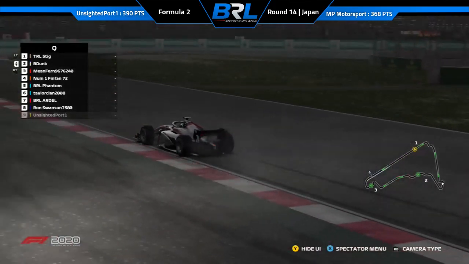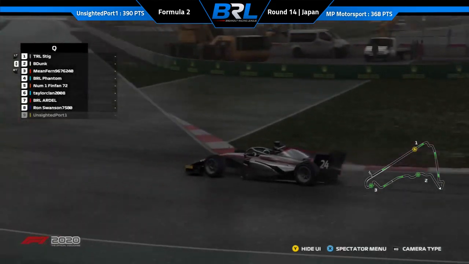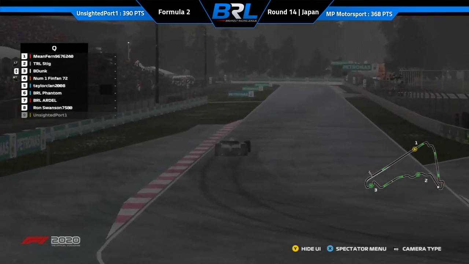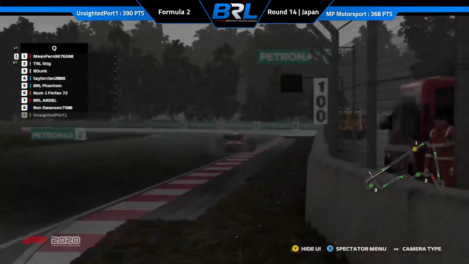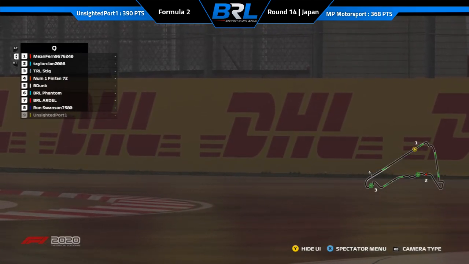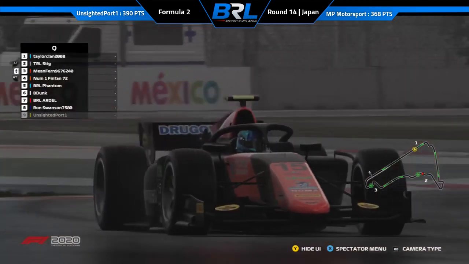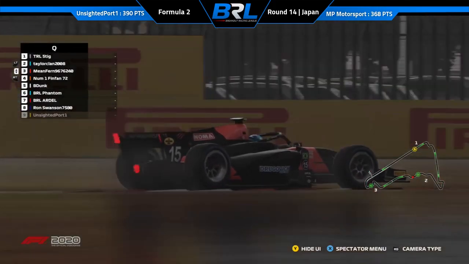Well, I'm a little new to this, so give me a little bit of a helping hand and a little bit of leniency if you don't mind. Let's watch through as these drivers go through to see who can be on pole. We already see Unsighted Port has already locked up the championship. We'll see who can be on pole here for the Mexican Grand Prix feature race. It's going to be fun indeed to see.